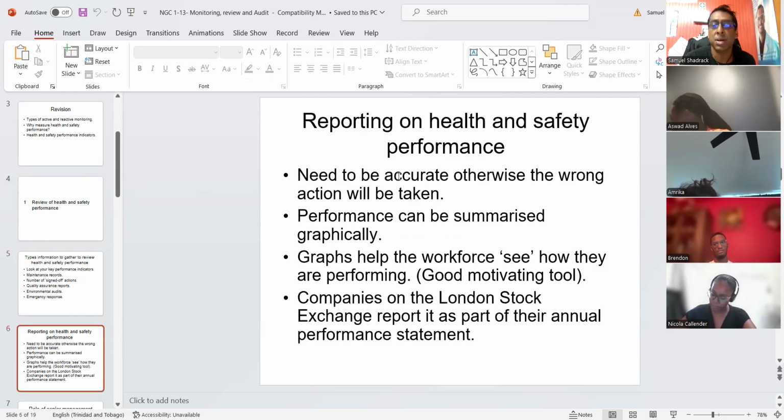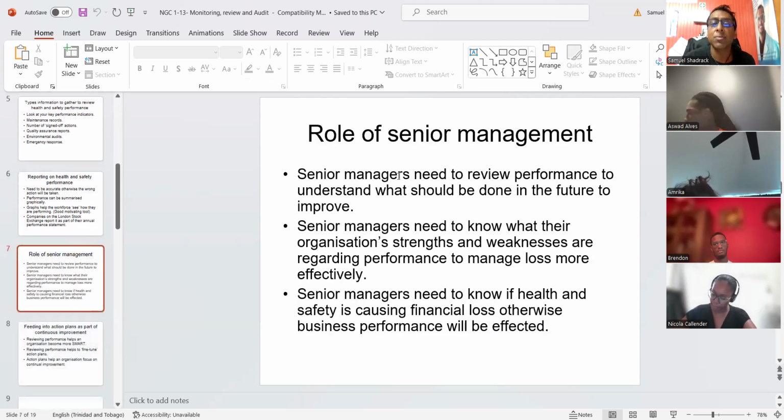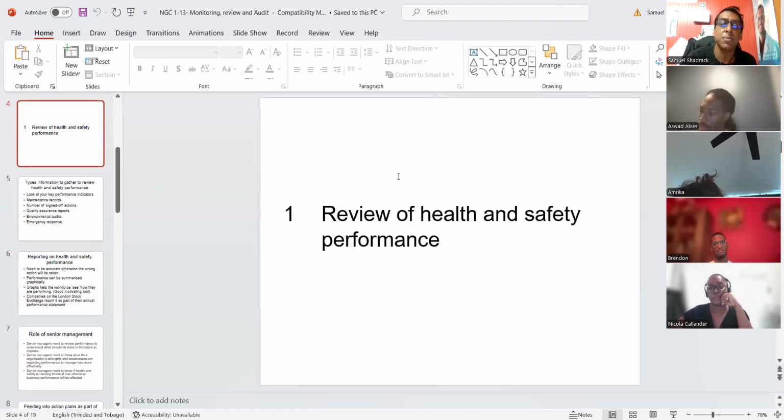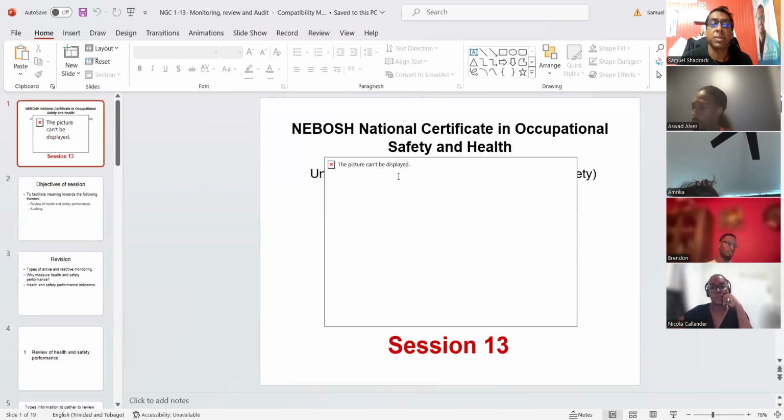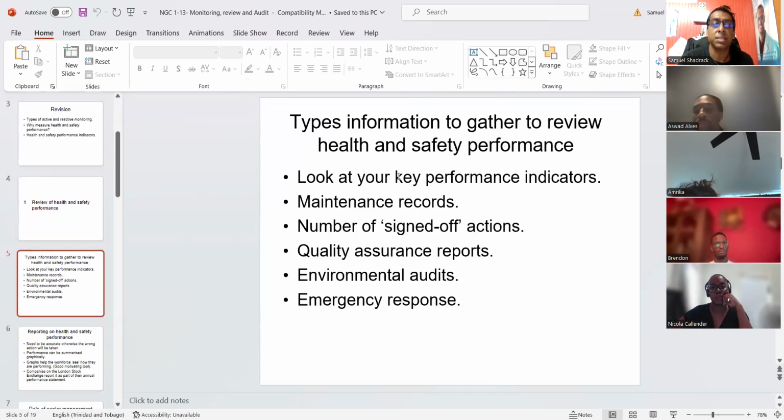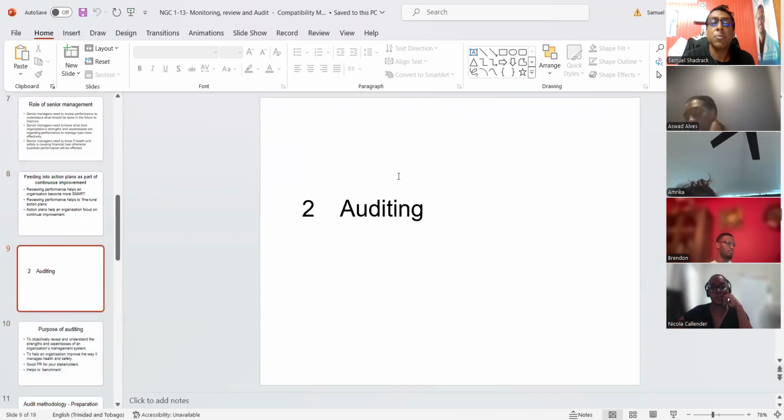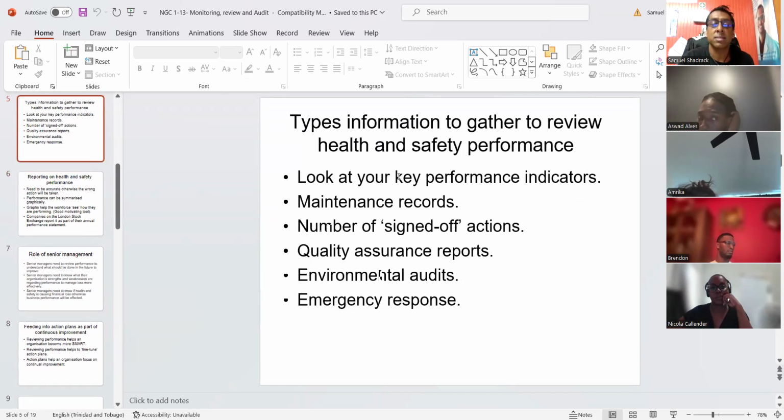If I drop down to audits here, all of this is coming up, but this is actually 4.4. If we look at 4.4, review health and safety performance, that's 4.4. But I said today we're going to focus on 4.3. So if we could come back to 4.3 a bit here. I could read this and come up to audit, and it's not a stress.